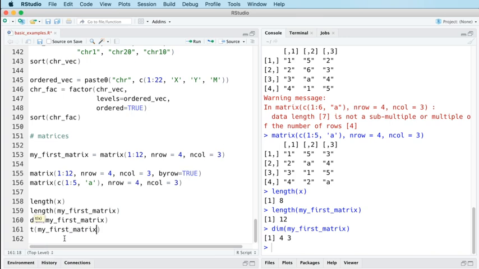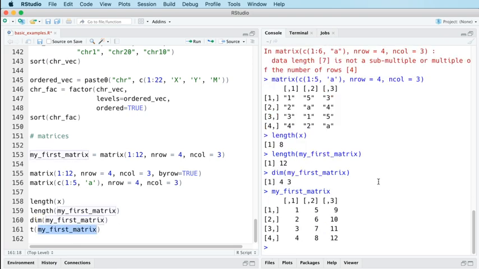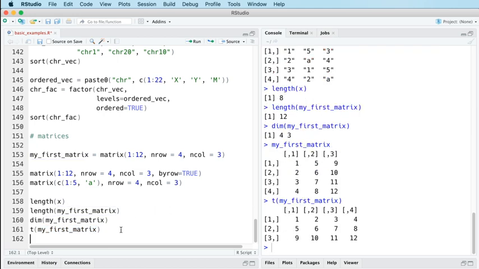Where my first matrix looks like that, with 4 rows and 3 columns, and 1, 2, 3, 4 in the first column, the transposition of that has 4 columns and 3 rows, and 1, 2, 3, 4 is in the first row. So the columns here have become the rows here. So that's the transposition of the matrix. The function t is how you transpose a matrix.